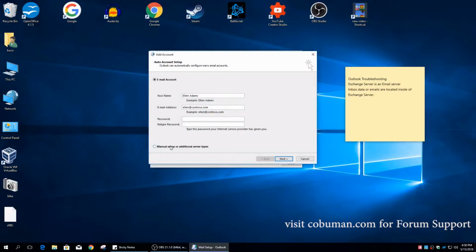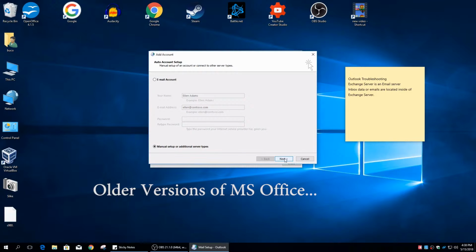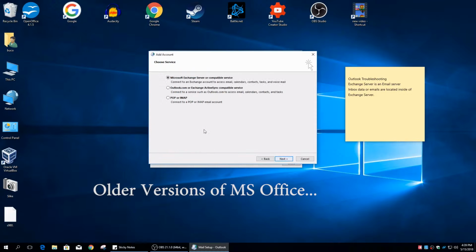Okay, now if you are in a type of business environment where you have to set up things manually, some businesses, especially smaller businesses, even though they have a domain login for the user, they may not necessarily have Exchange server set up in such a manner where it would populate these things automatically. This is usually the case with older operating systems like Windows XP. I remember doing this back in the day. Every time somebody launched Outlook and they used Windows XP, I had to do it manually. I had to configure manual setup for the server types and this and that, right?